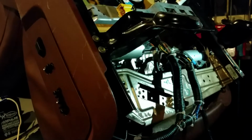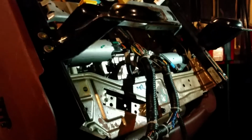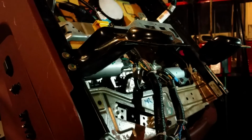I've got plenty of scrap wire now if I need it. But I think the guy that I got these seats from, he was going to put them in a street rod or something. And I found places where he'd tried to test the wires, it looked like. I just don't think he could figure out how to do it. So it's bad for his luck, but it's good for mine. I really needed some seats.